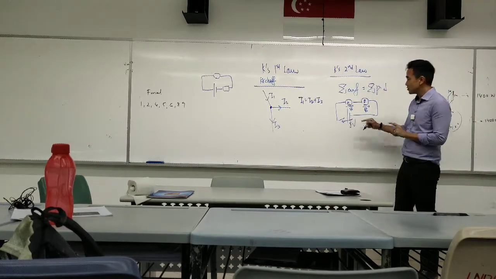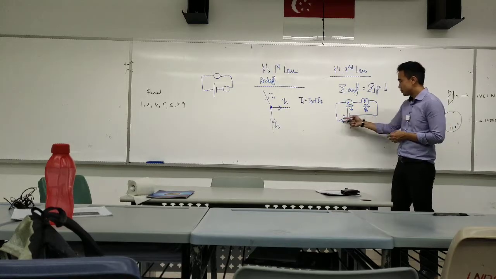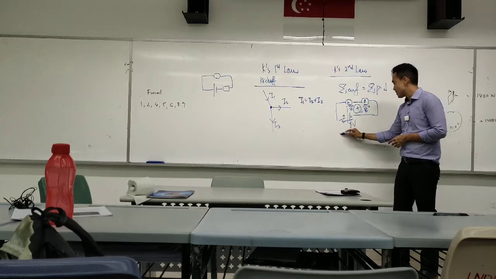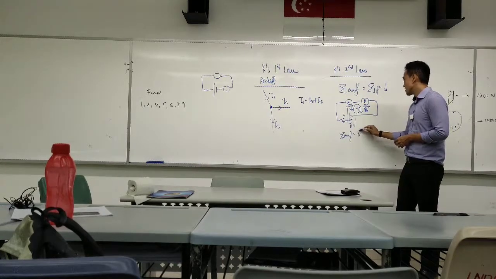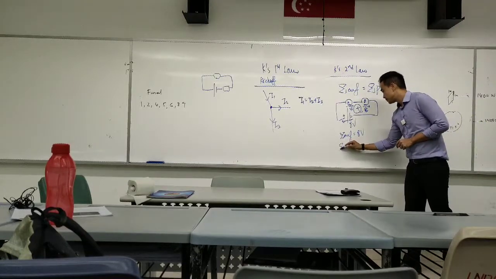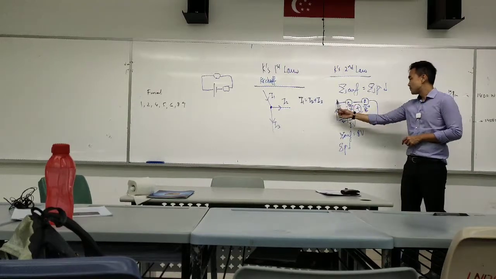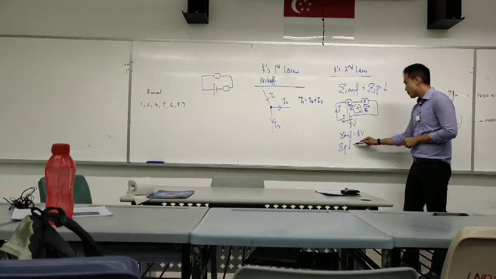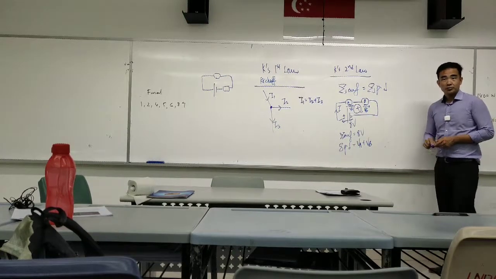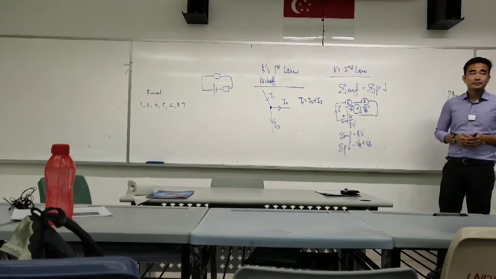The convention is always to take the EMF direction as pointing from negative to positive. So it points from here to here, and we take this direction to be positive. So sum of EMF is equal to 8 volts, not negative 8 volts, but 8 volts. For sum of PD, we define the direction of current to be here, so the PD points in the direction of the current. Therefore, it is equal to VA plus VB. So 8 volts equals VA plus VB, which is what you have learned beforehand.